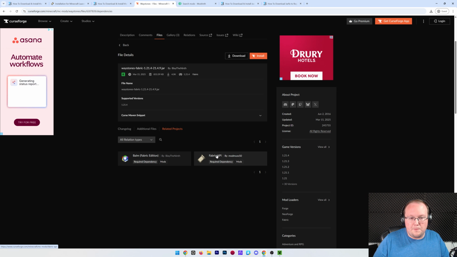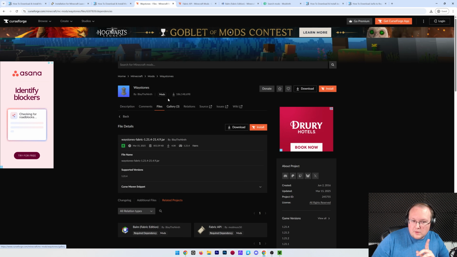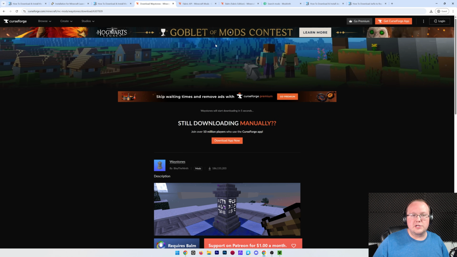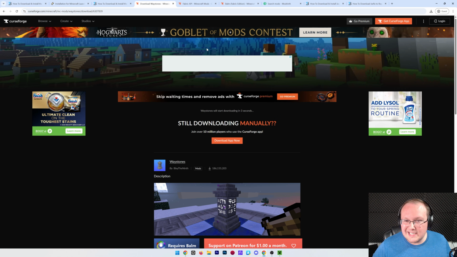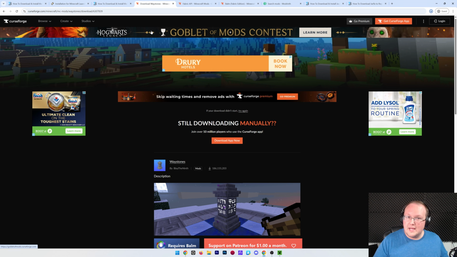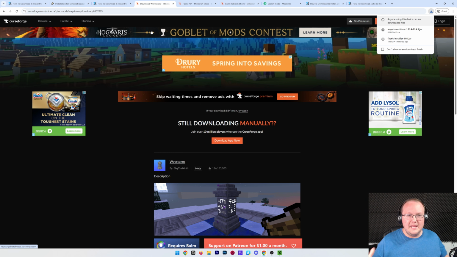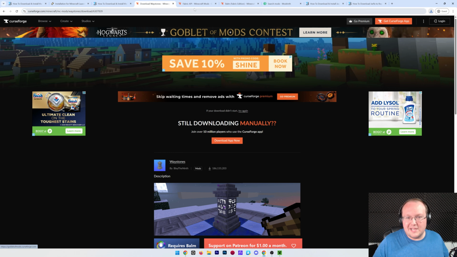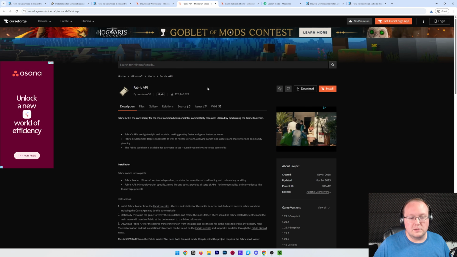Let's go ahead and open both of these in a new tab, and we want to make sure we're downloading the Waystones version here. That'll download after a few seconds. With pretty much any mod you download, you need to make sure it's safe to do that on CurseForge and Modrinth. Don't trust other sites too much, to be honest with you, because a lot of times they can be, you know, kind of malicious. But luckily, CurseForge and Modrinth scan everything before it's uploaded.